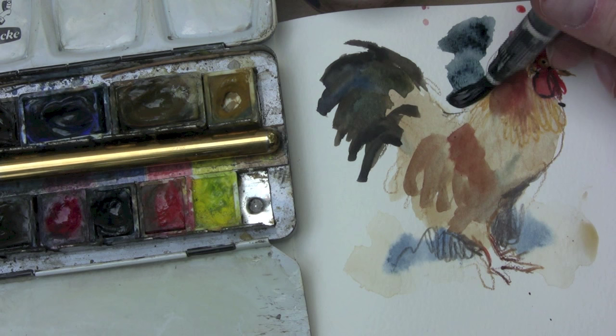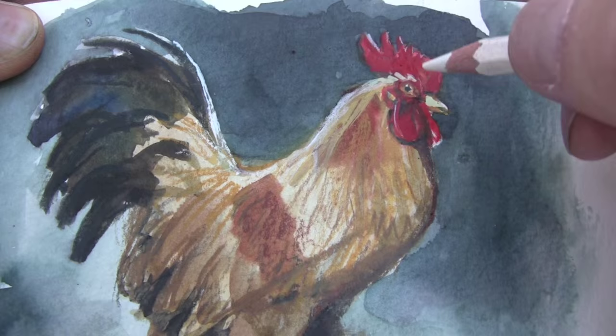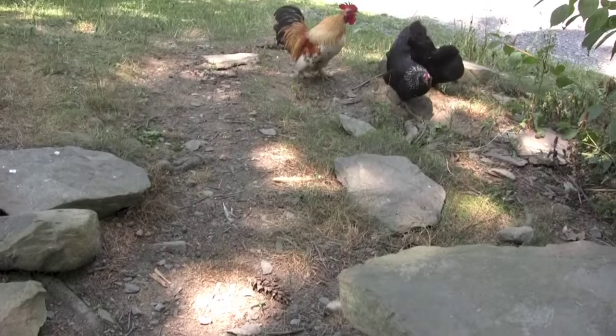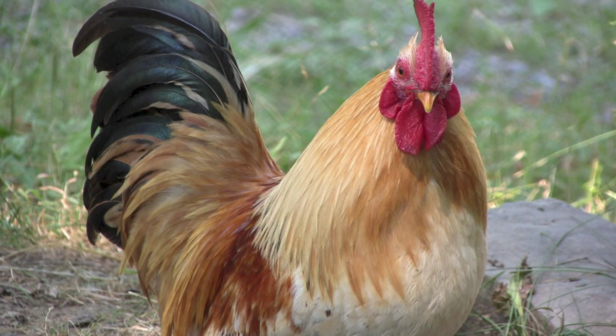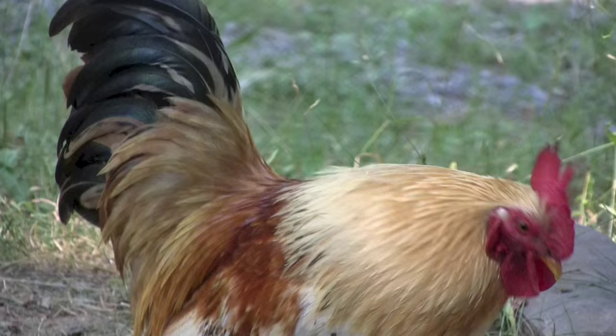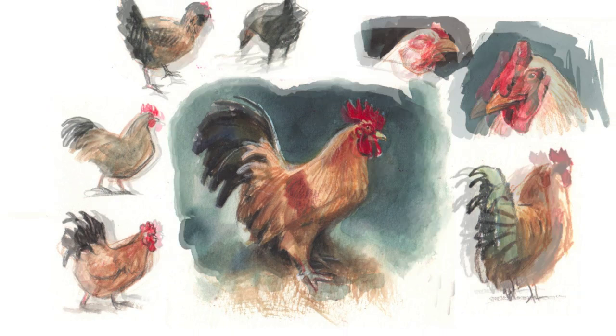Now I'm using a water brush filled with a dark blue fountain pen ink in order to paint the background. In the end, sketching chickens can really help with visualizing dinosaurs, especially for visualizing those soft parts like feathers and skin. We may never know for sure what a lot of dinosaurs looked like, but we can bring our imagination to the task — and if nature is any guide, they're probably far stranger than we ever could have imagined.